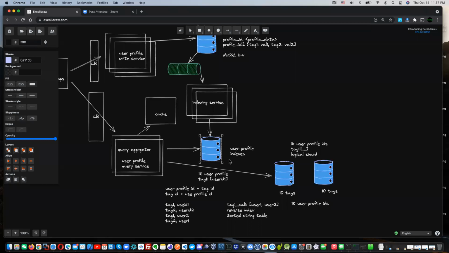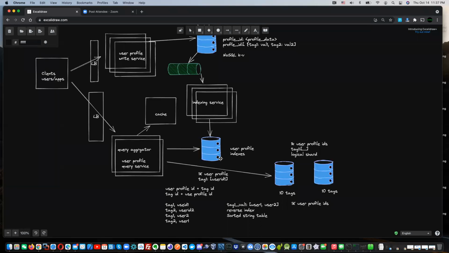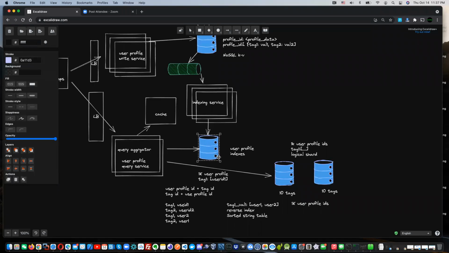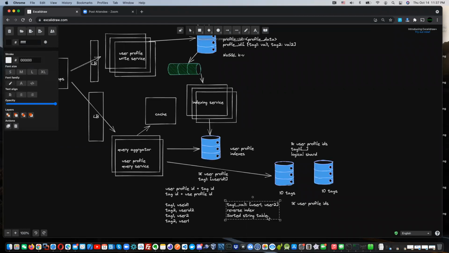Although it doesn't change your design, just to clarify, it doesn't change your design at all. I'm just trying to clarify. For me, this data, I don't care about what kind of NoSQL database. As long as it supports the key value pair, I'm good. If we want to support a range query, we need to have the NoSQL database support the range query. But that's the only thing I care about.